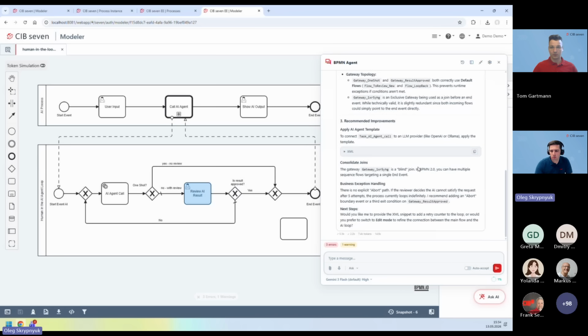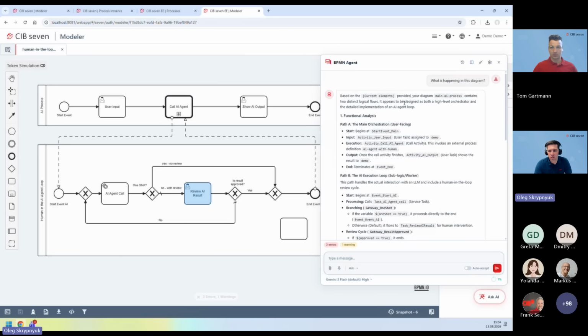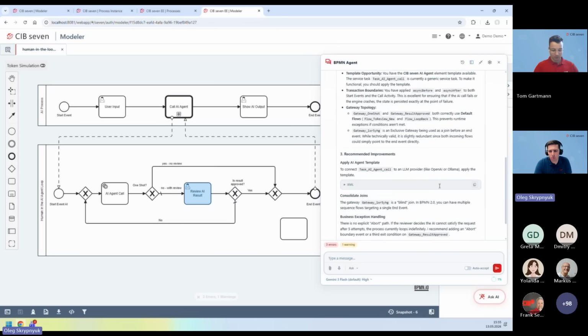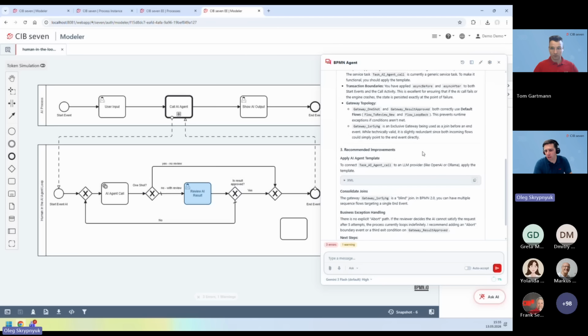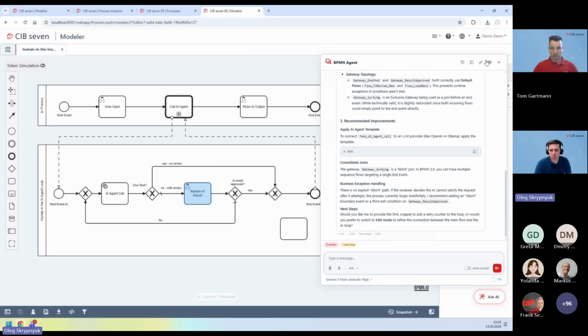It says that the main orchestration, the user-facing one, is happening at the top, and the AI execution loop at the bottom. It also proposes some improvements right out of the box.